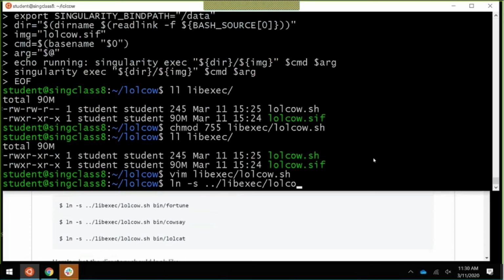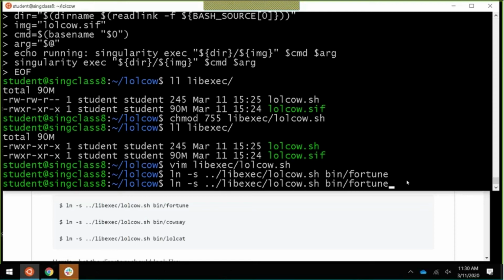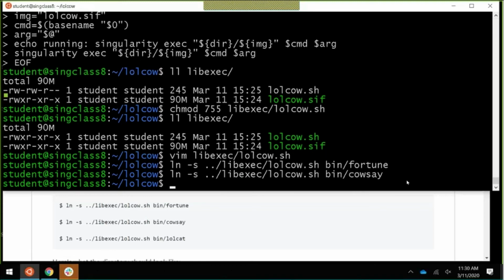So from its perspective, link something called fortune to that. I want to link something called cat to that.